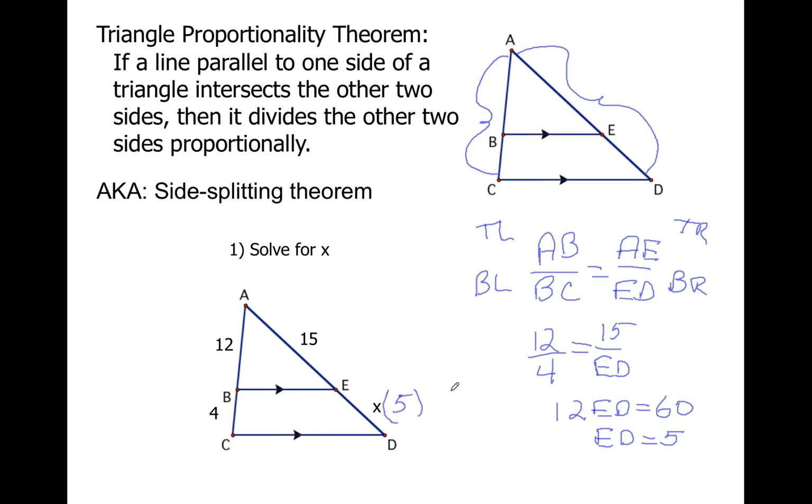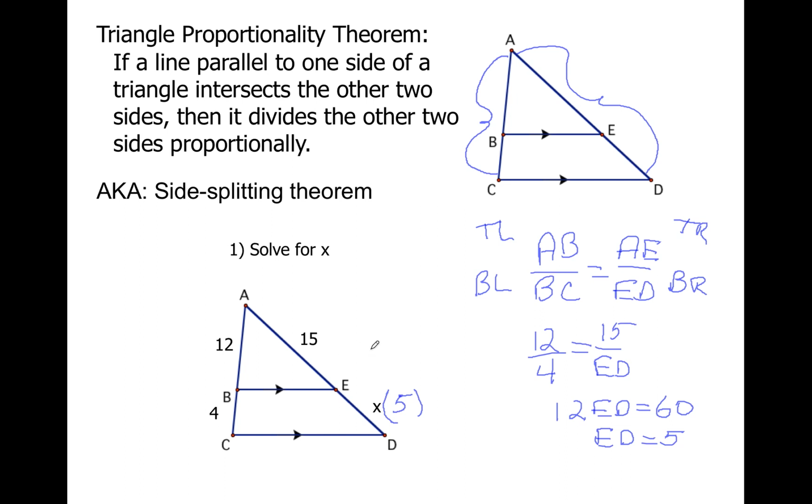Now remember, for things to be proportional, they have to have the same scale factor. If I take a look at the bottom left-hand number here, 4, top left-hand number is 12. That has a scale factor of 3. Bottom right number is 5. Top right number is 15. Again, same scale factor of 3.